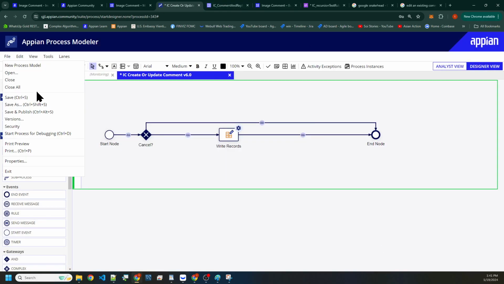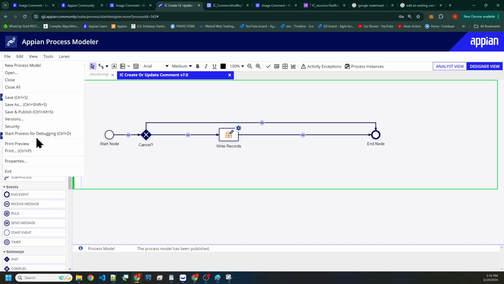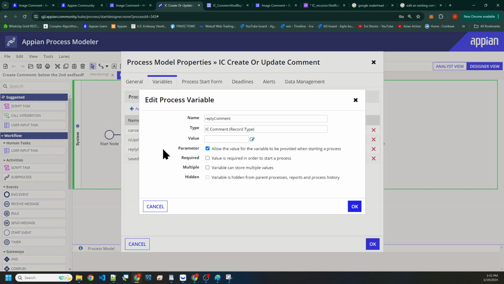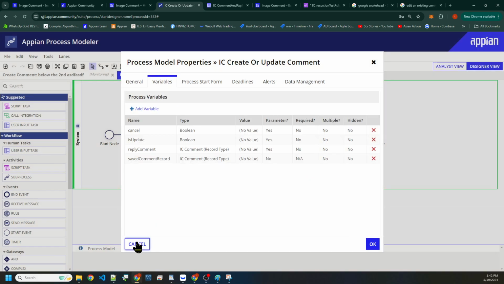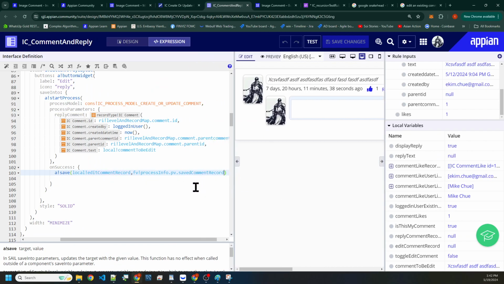This might break a few things, but we're just gonna make sure that we align everything here. We know that we have a reply comment record and a saved comment record, right? We'll decide whether to remove the reply comment record or not in a little bit. Here we have saved comment record, and we're going to pass this into edit comment record. Okay.